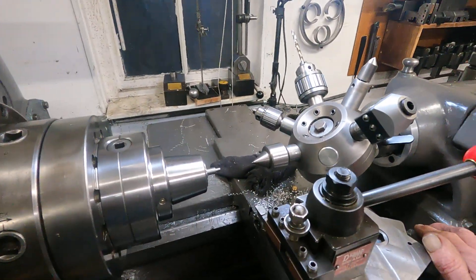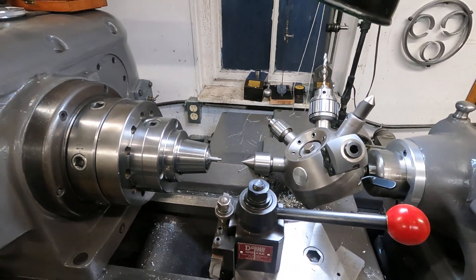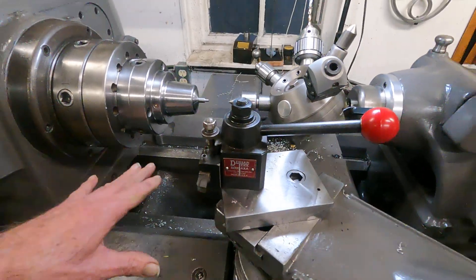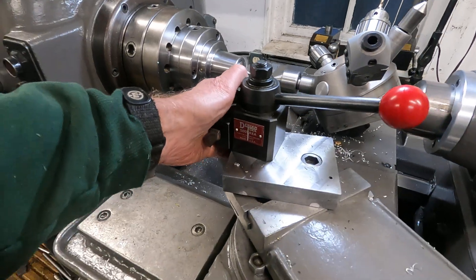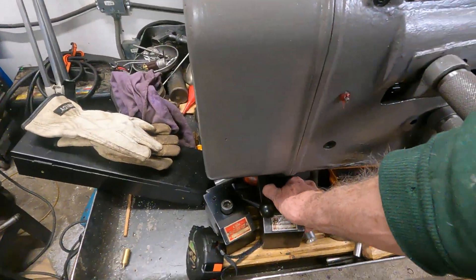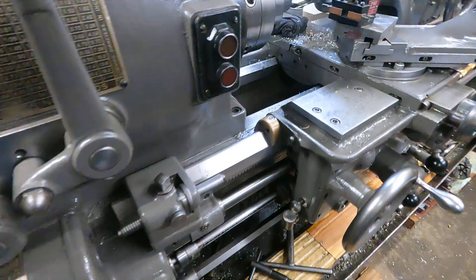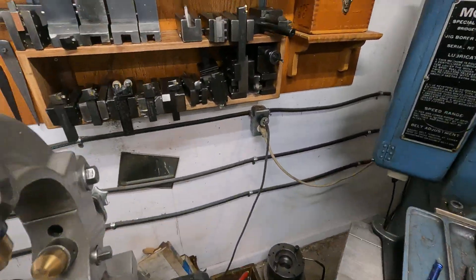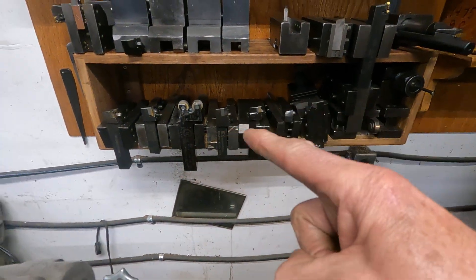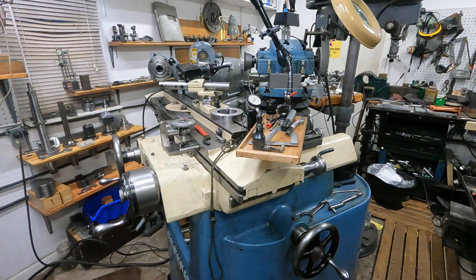I can use this old-time turret here and it lines up good — I had to work on things a little bit to make all these line up, but well worth it. For the small stuff, I adapted an AXA with this plate here. But normally I'd use a very heavy-duty KDK tool post — these things are very heavy, a little over 10 pounds. I use insert tooling mostly for roughing, and then I make finishing tools — braze them old-time, old school — and grind them on a Cincinnati tool and cutter grinder.